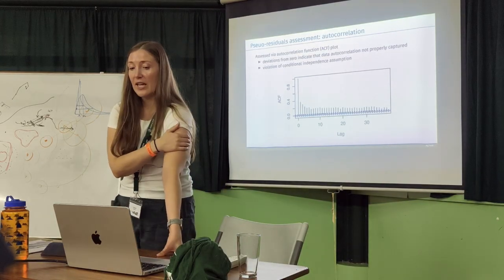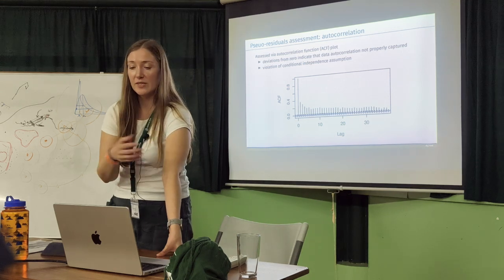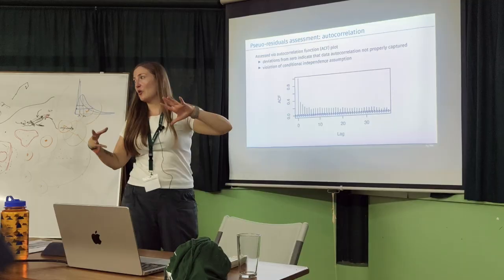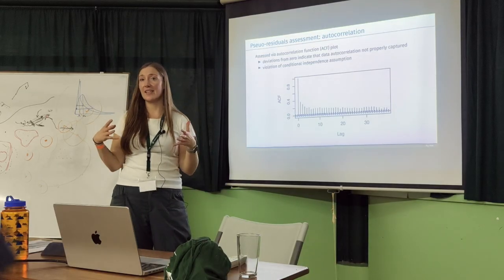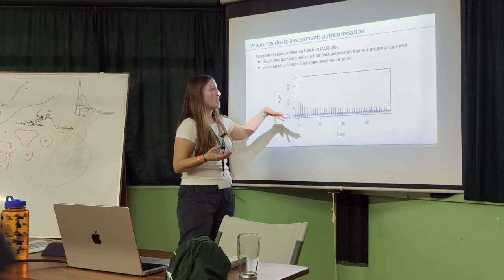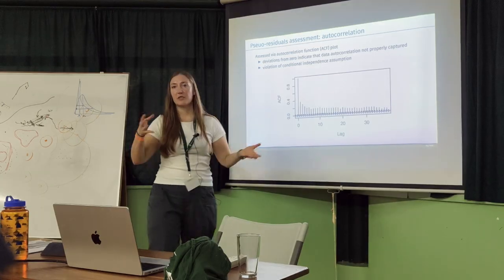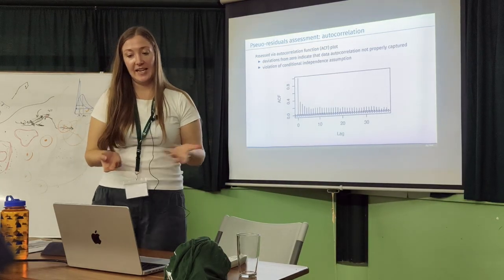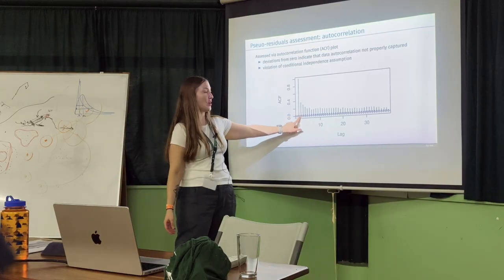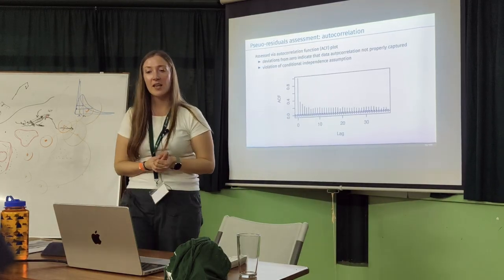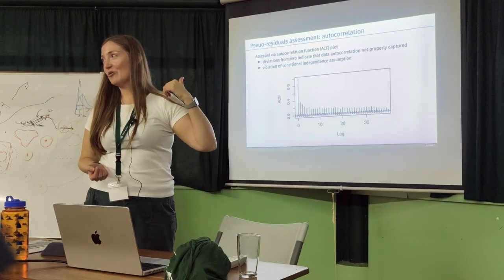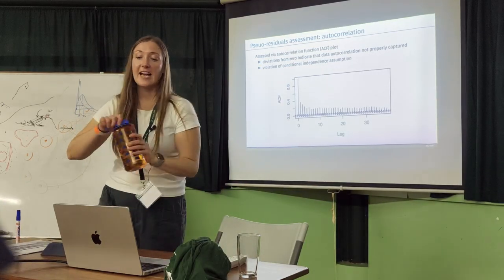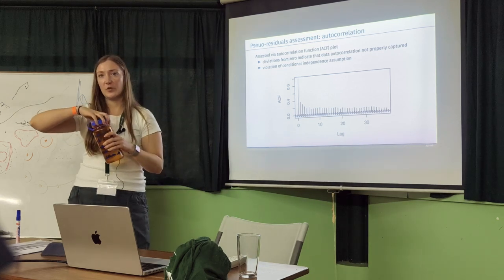Okay, another thing that we can look at is the autocorrelation of the residuals. Keep in mind, this isn't an autocorrelation function of the data itself. It's of the residuals. So it's autocorrelation once you've accounted for all of the covariates in your model. Basically, we want this one to be all the way down at 0. We don't want any autocorrelation. But it's really typical to still have autocorrelation left in HMMs, and it could indicate a violation of that conditional independence assumption.